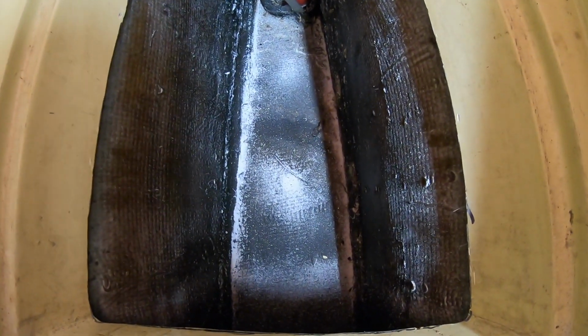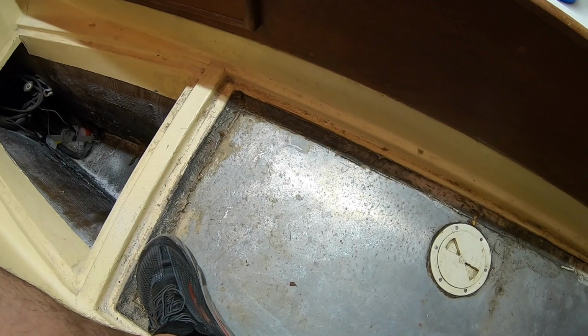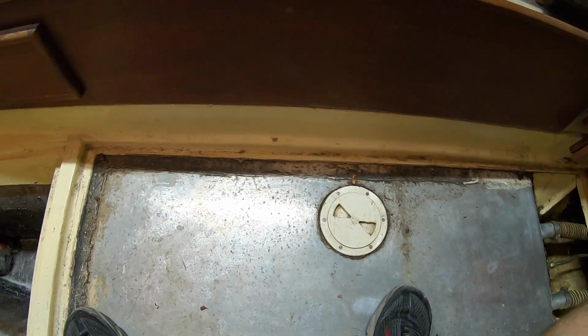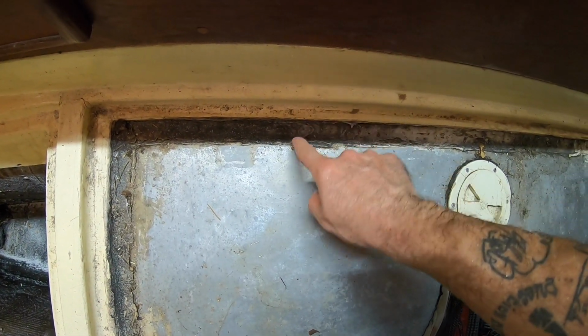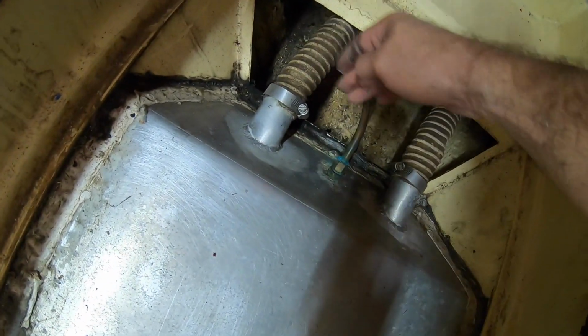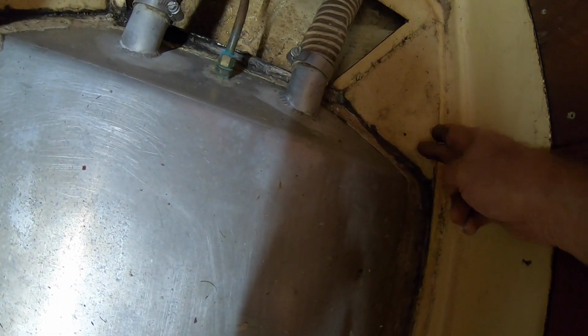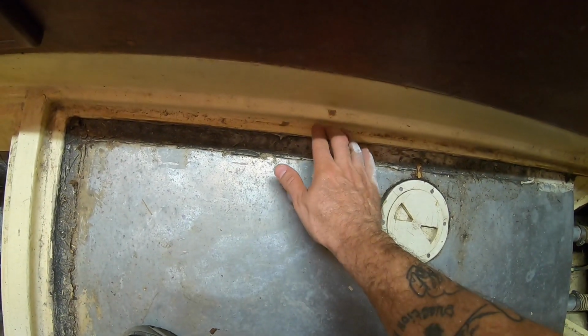Doesn't look like anybody dropped any diamond rings or anything down into the bilge in the history of this, unfortunately. So now the question is how to get this tank out. Thinking about just cutting right along here through the liner. If I do it all the way along, cut these, continue up like that, I can pull the whole tank out practically intact. But I don't have much to tie back into.